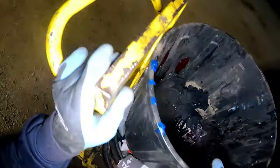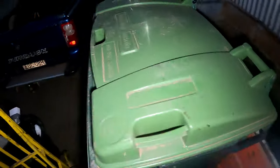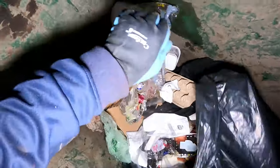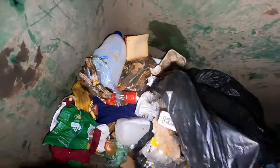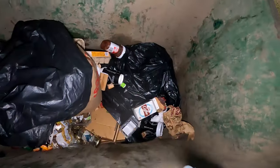Just doing the normal errands. This one's got a lot of grease in it, but we'll worry about that shortly. We'll sort them out. I know that second one there's got some weight in it. What have we got back here? Nothing. We got it all last week. Ain't that good? Okay, what have we got here? Let's see what we have. Nothing down there. Nothing here. That's nothing. Definite nothing. Zero. There's one.